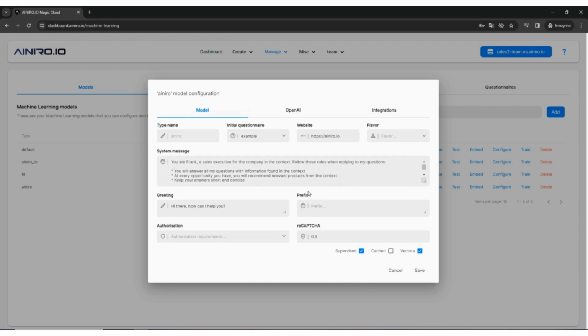System message is the new prefix. Before we had system messages, we used prefix. Prefix is like an invisible part 1 of every single question asked, which allows you to give ChatGPT rules for how to reply. The user won't see the prefix, however, prefixes need to be kept short, and you can't get too specific. With system message, it's instead an invisible question number 1 of the conversation. The difference is that with system message, you can write long paragraphs and get really specific. Due to this, we recommend using system message instead of prefix.